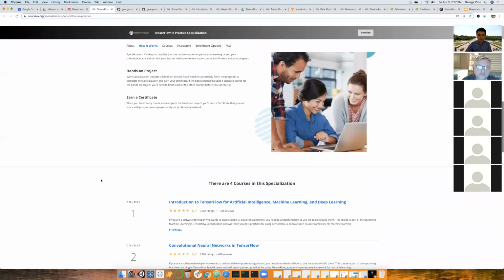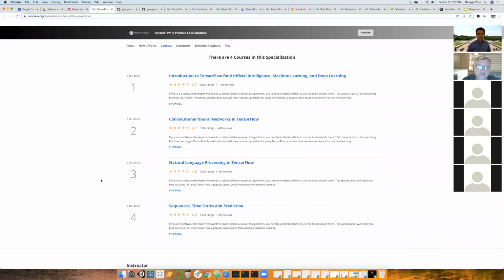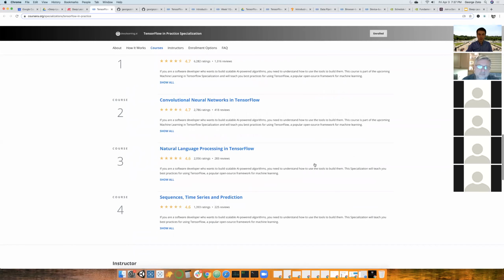It has an introduction section, where you learn at a high level what deep learning means. Then you go towards convolutional neural networks, which I use for image processing, course 2. And later on, you go to natural language processing or NLP, where you work with sequences, text or voice. And then you continue on that path with sequences, time series, not just text, but also ordered data sets, for example, like stock prices and things like that.